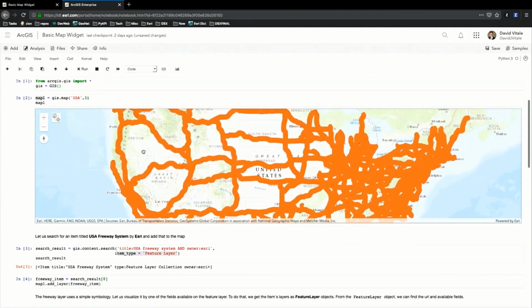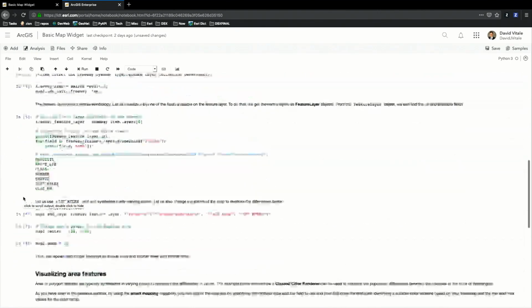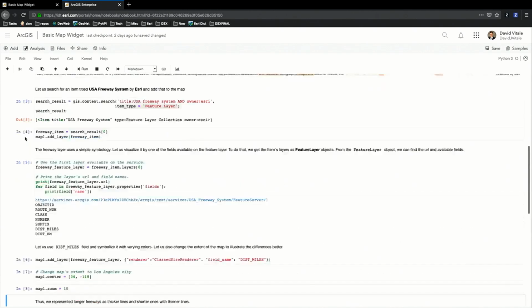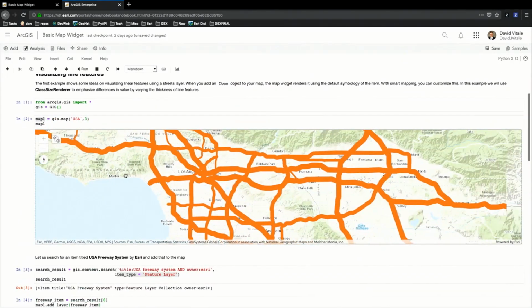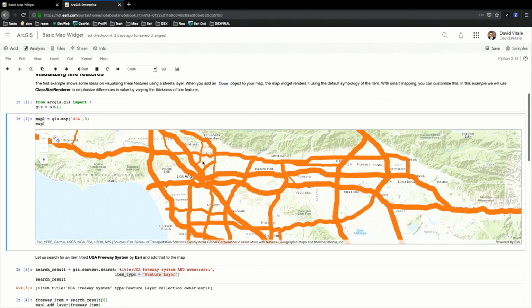These lines have gotten a lot thicker. Now it looks like they're all thicker, so it doesn't seem to be that useful. But if I run these two lines of code right here, which change the center and the zoom of my map, so from code, instead of panning and zooming, I can say I want to be at this lat, this long, and I want to be this zoomed in. I get to look at a lovely map of the LA area of Southern California, and you can see that some of these smaller highways are actually thinner than the other ones.